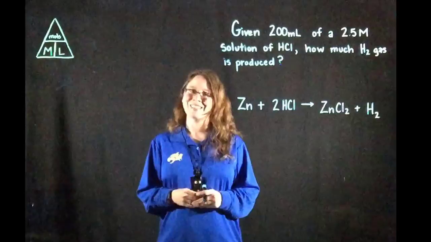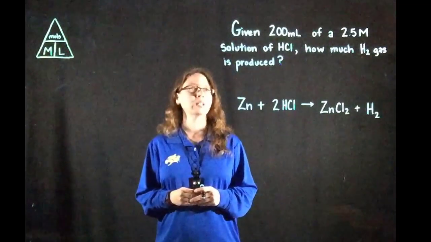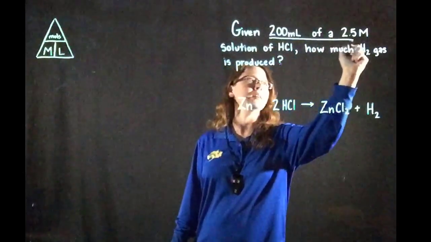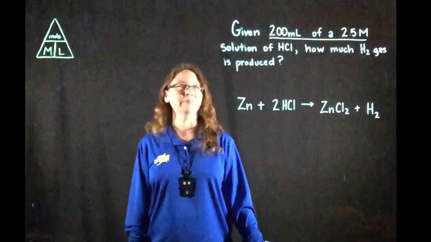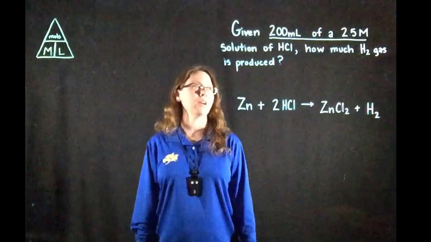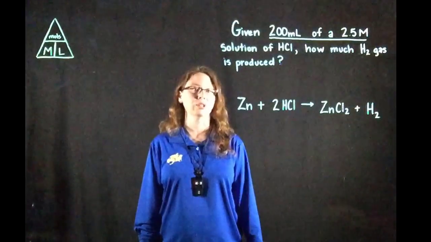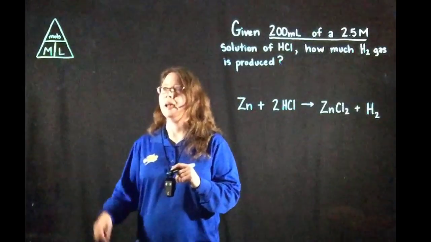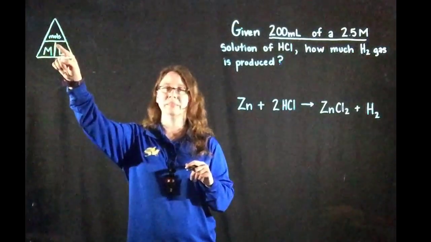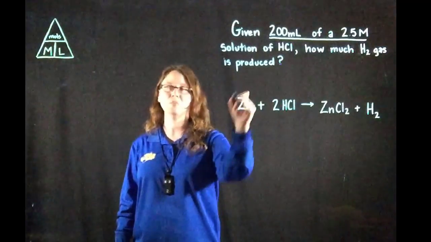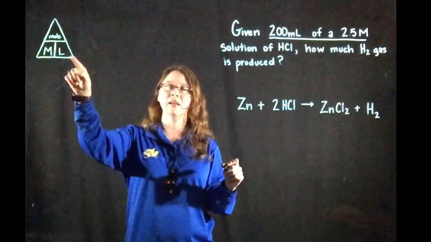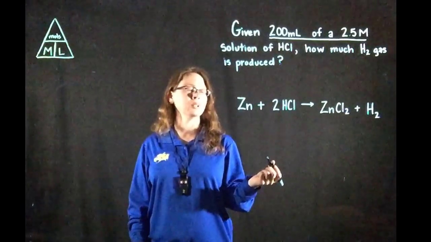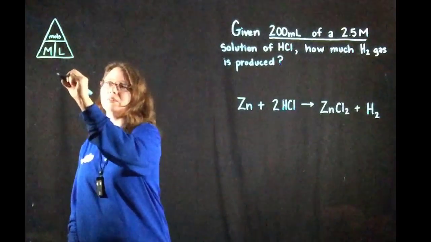Do you remember this from the 6th unit, I think it was, when we did solutions? Remember that the words "of a" mean that these two things go together. So I have 200 milliliters of a 2.5 molar solution. This is where I am going to use my molarity triangle from Unit 6, and I can calculate moles. Instead of going from grams to moles, how we've been doing, I will use concentration and amount to get to moles this way. So I would say I have 200 milliliters of a 2.5 molar solution.